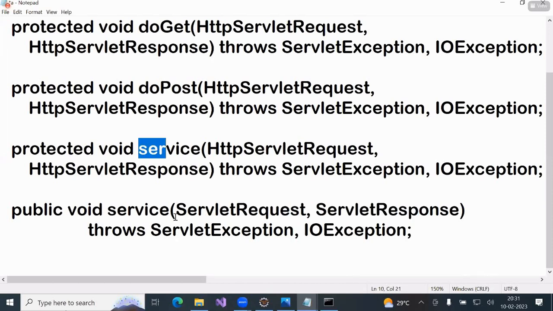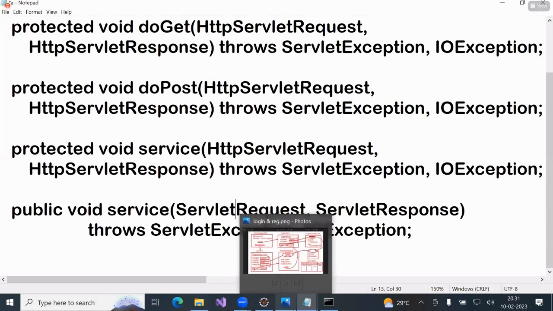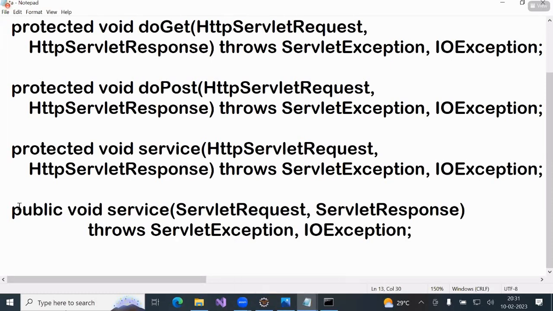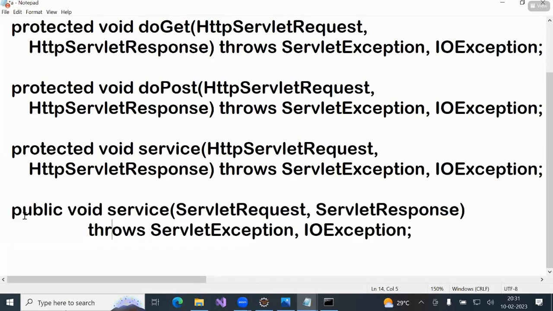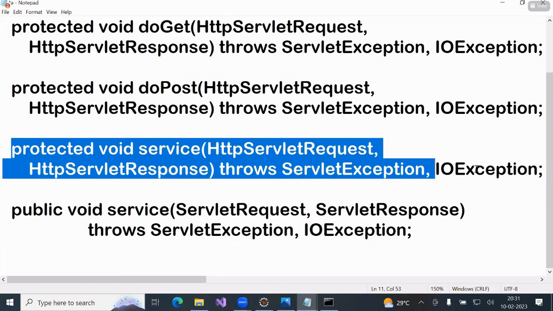The service method is overloaded. But it is overridden from generic servlet. Overriding is there, overloading is there. If you check only this class, it is overloading. If you check the superclass and subclass, it is overriding. The service method that is there is overridden here. Again, this is overloaded here.